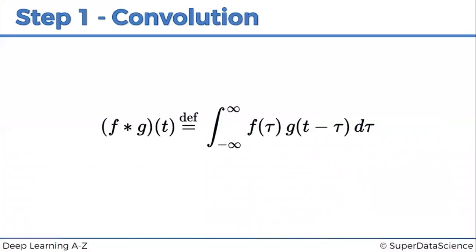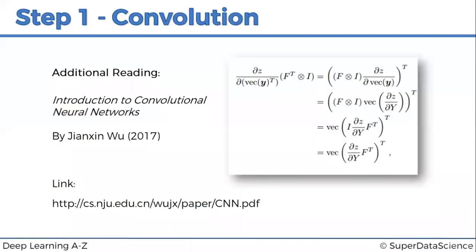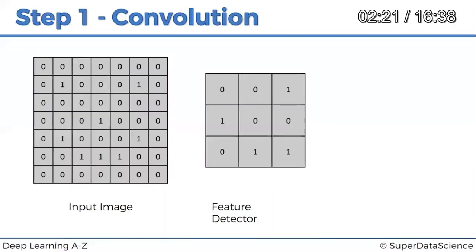And if you've done any signal processing or electrical engineering, or a profession where signal processing is required, you would have inevitably come across the convolution function. It is quite popular. Now, once again, we're going to keep the mathematics light or keep them separate. And if you'd like to get into the math behind convolutional neural networks, a great additional read is Introduction to Convolutional Neural Networks by Jian and Dima. So the details and material we get ones and zeros to simplify things.